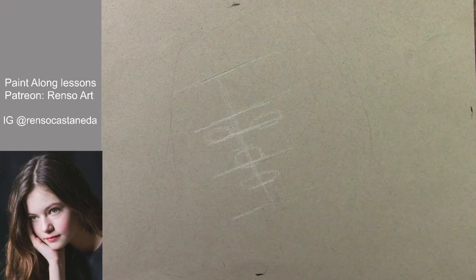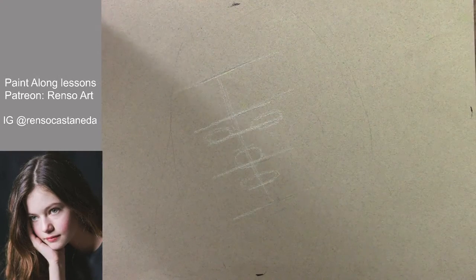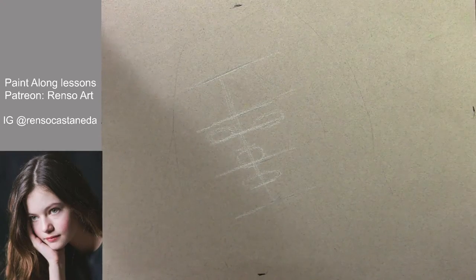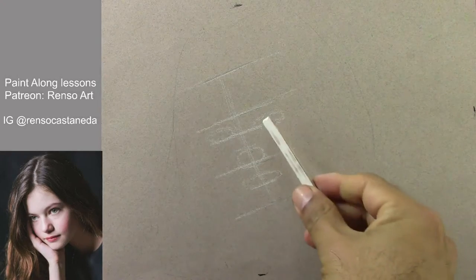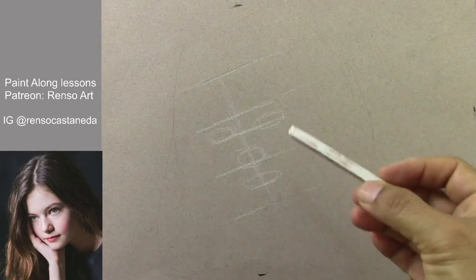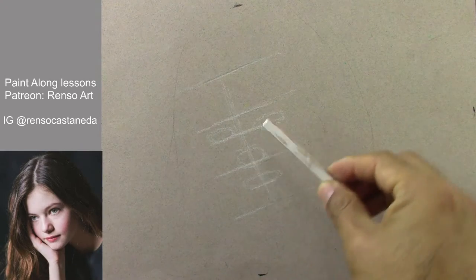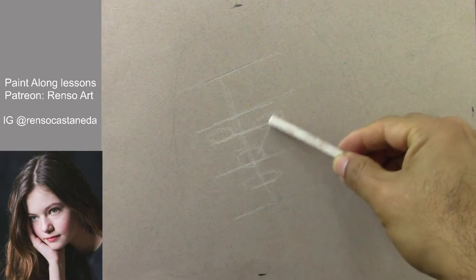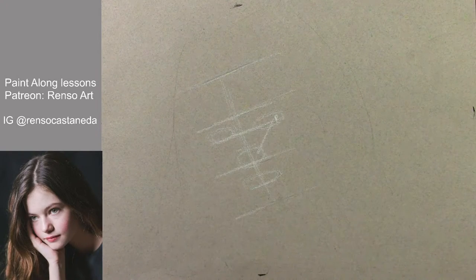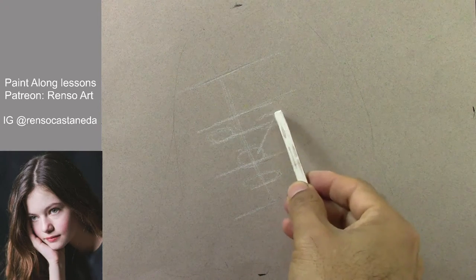Okay, use a pencil or a brush to see how tilted the face is. Use something because I'm moving this, it's gonna be easier. Once I have this, one thing that we can always use is from this point, that's gonna be the base of the nose. We can trace a 45 degree angle, and usually we're gonna find the corner of the eye here. And that's a good point, just to draw the eye from here to here.